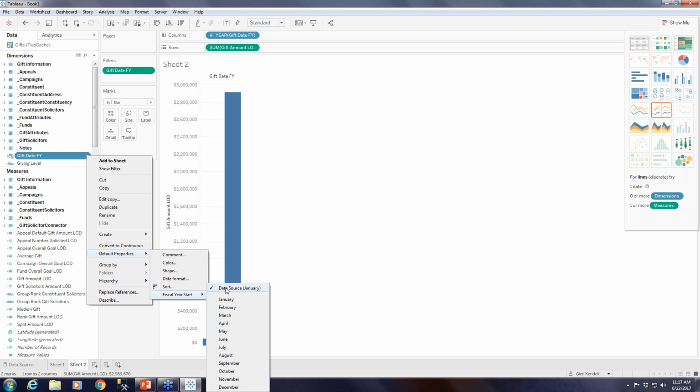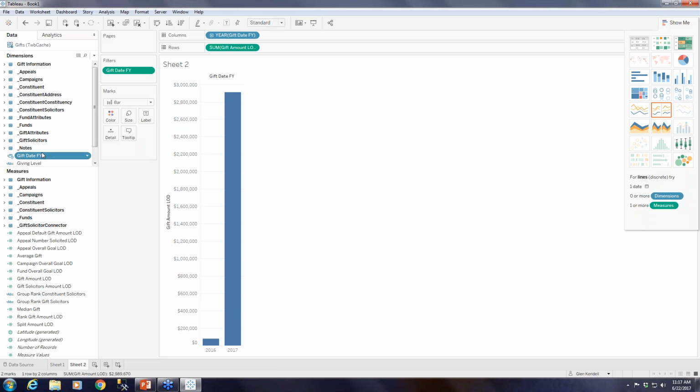But if you have Tableau with us, we automatically calculate your fiscal year based on your data. So this will automatically update. So if you have a fiscal year that starts in June or July, for example, this will automatically update to show that. Otherwise, it's January. So if you do have a fiscal year that is different than the calendar year, you'll want to use this gift date fiscal year calculation in order to do that.